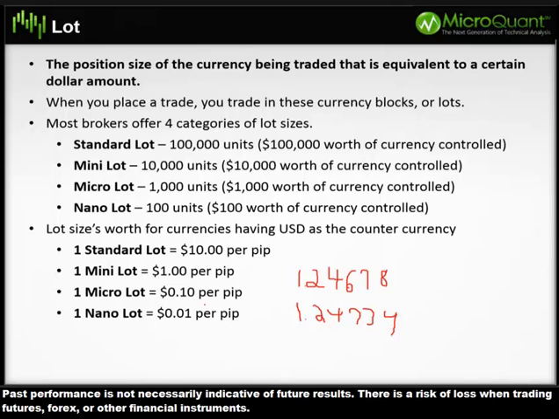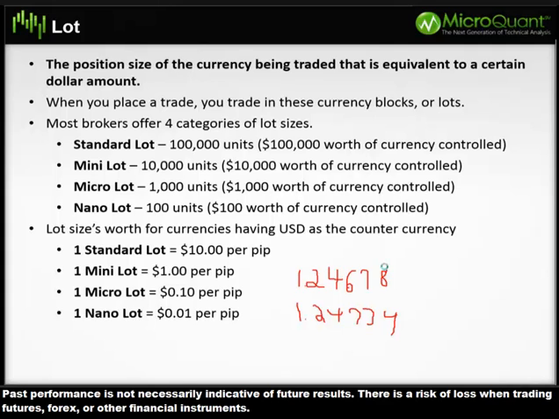Likewise, if you look at these other lots, if you're doing a micro lot, only trading 1,000 units, you can see you made 60 cents. So fantastic for you. This is why, whenever I was saying, I'm not sure why brokers would offer a minimum deposit of $1 to people, because with 50 to 1 leverage, they can only trade up to about $50, and they're not really going to make too much money in the forex market. Leverage is really what helps you out to make money here.